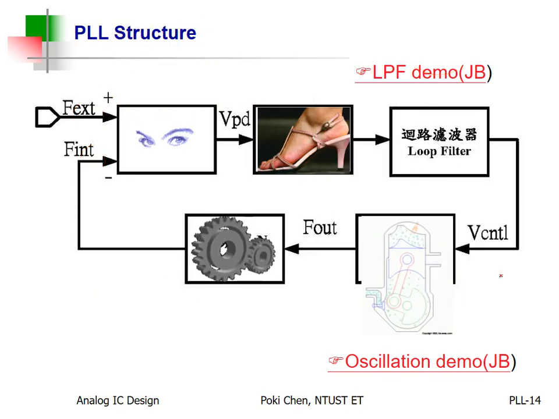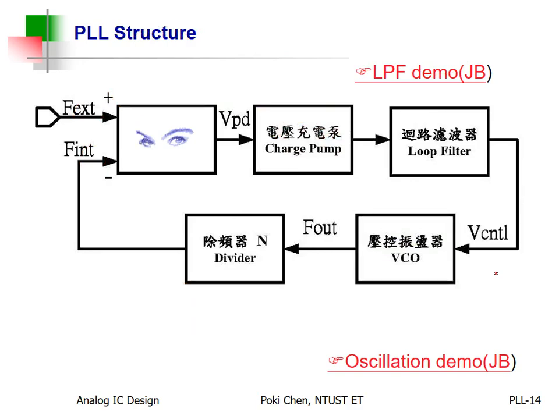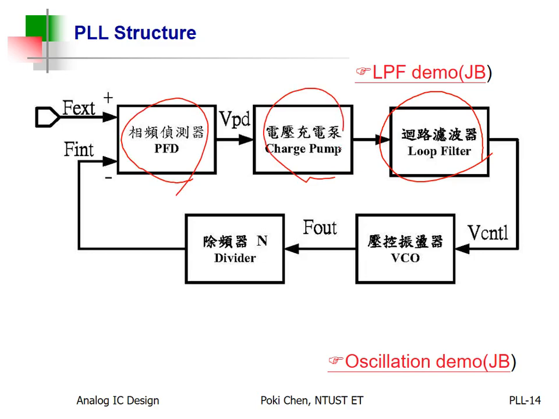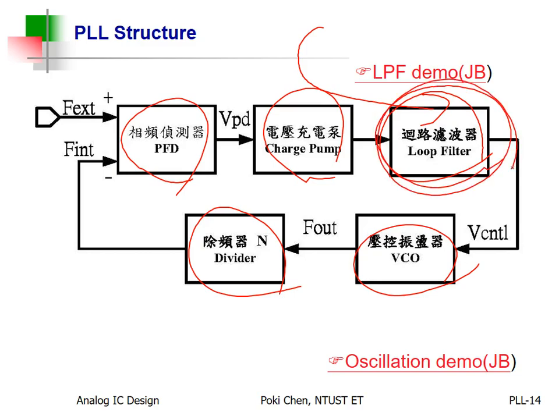So again, allow me to show you the complete block diagram for the PLL. But I didn't explain why we need such a loop filter, right? I explained everything. That is your eyes and that is your legs. To speed up, it means you give more fuel, more gas to your engine, right? And then the gears for transmission speed and so on. But what can a good loop filter do for you?